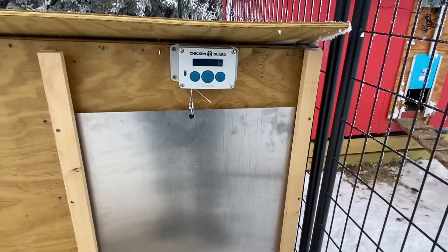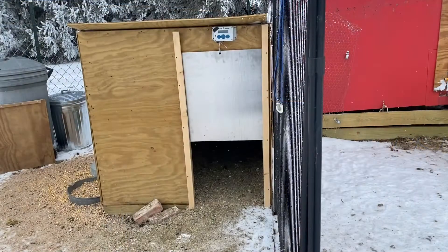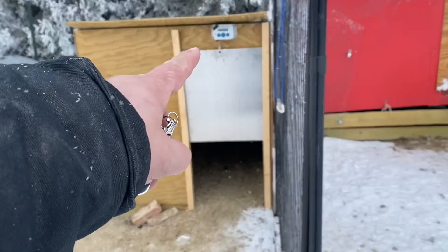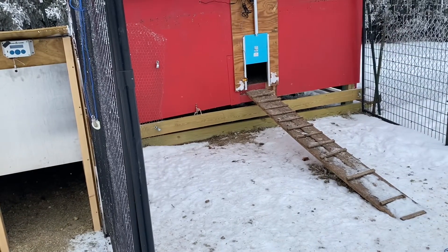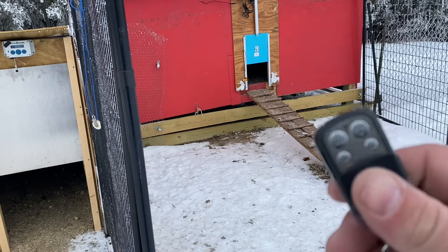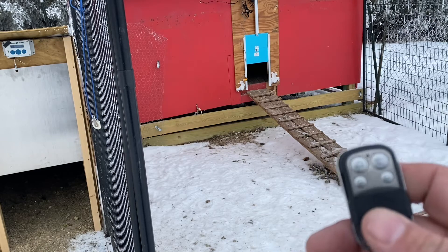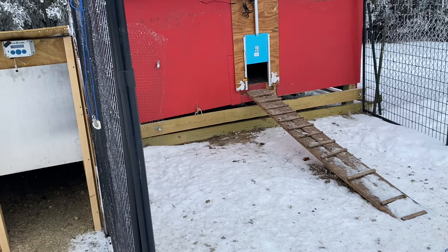As you can see, I've got the door installed, the chicken door opener installed, and also got the other one installed and ready to go. This one I'm not sure if I like yet — it's a really cheap model, but it does have a key fob. It's supposed to work with light and dark settings but I've never got it to work right.